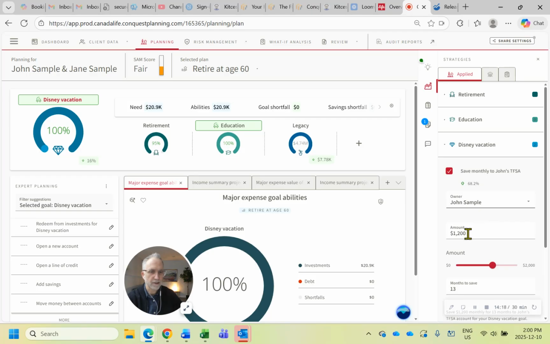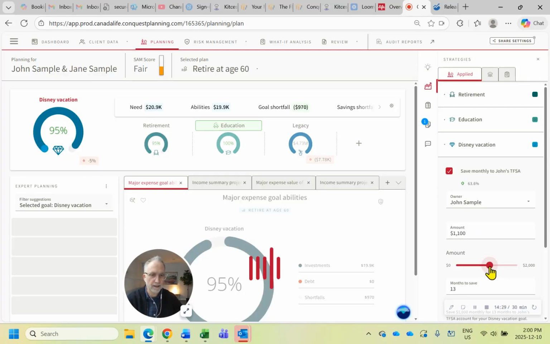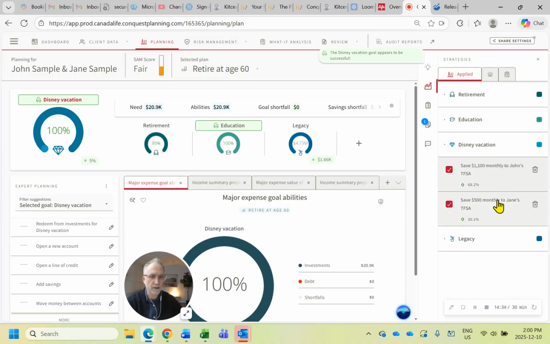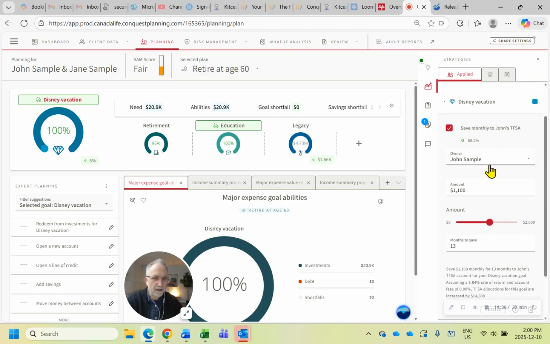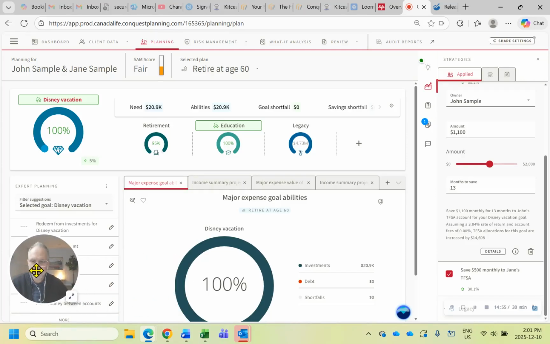But there's the ability to change the dollar amount using just typing it in. Okay. So you can make adjustments, or with that little ball, we can move it. I find the little ball is very sensitive, so just move really slowly on there, and we can see the contributors doing that. The other thing I really like about this SAM strategy is down below, you can see the assumed rate of return it's using, 3.84%, because the current portfolio in the asset allocation is moderate income, and in my software, that is a 3.84% rate of return. So it does that for you automatically, which is a really nice feature.